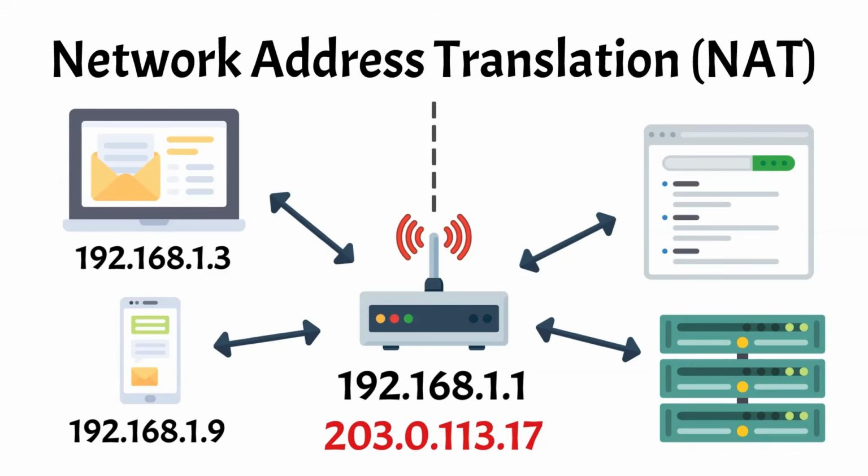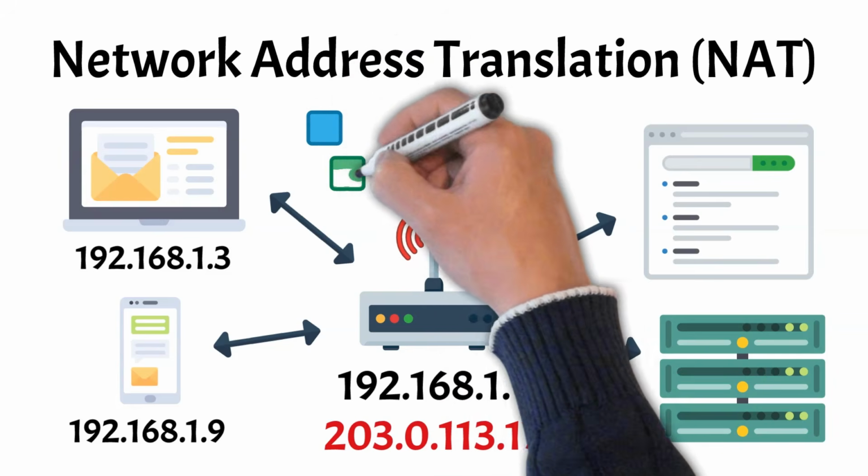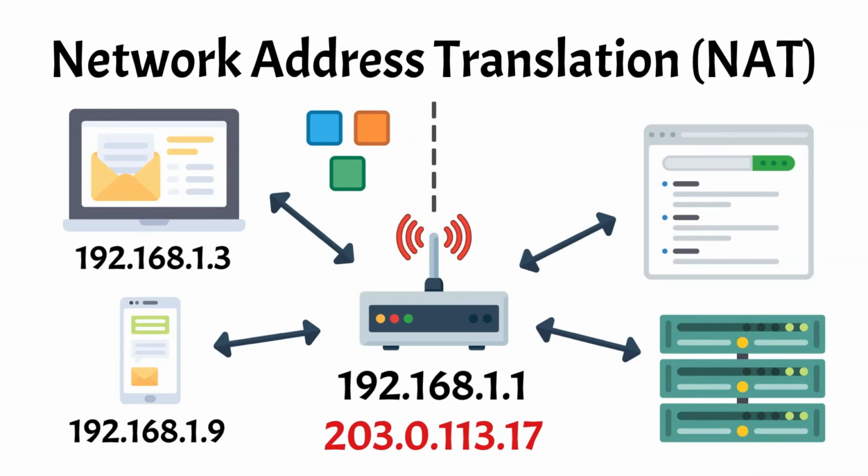But when response data returns from the web to your single public IP, how does the router know whether it belongs to your laptop or your smartphone? It attaches extra tracking details, specifically port numbers, to keep a temporary log of who asked for what, ensuring return traffic is routed back to the exact device that requested it. This approach with NAT simplifies communication to external devices on the public internet and creates a functional system which allows reliable and precise data routing.